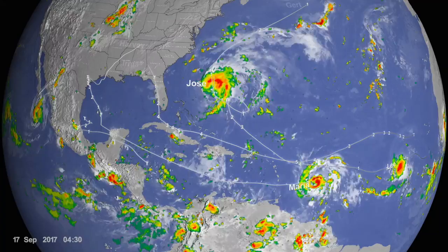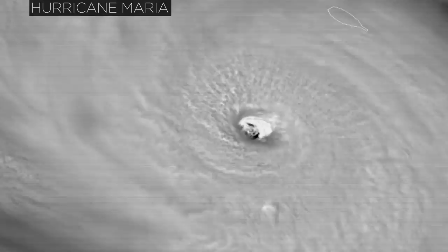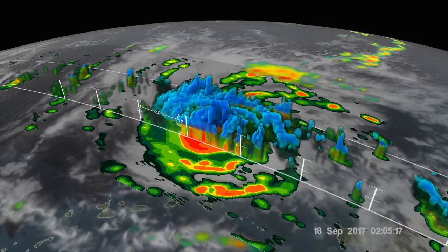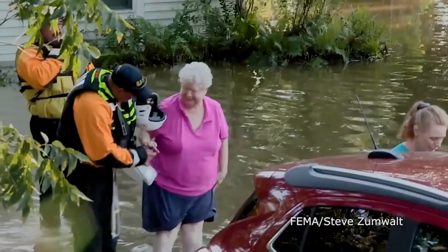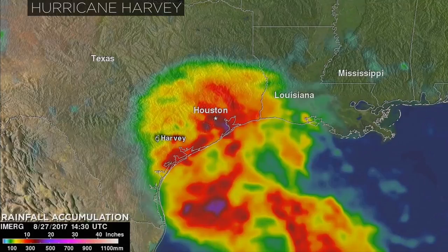For instance, during Hurricane Maria, when it made landfall, the radar system went out. There was no data, no information that emergency managers could use to provide any type of emergency help. GOES-16 was there. During Hurricane Harvey, they used GOES-16 to actually track the eye of the storm. There were 200 people trapped during that hurricane. They used the tracking from GOES-16 to tell the emergency managers when to go in and rescue those 200 people. That is amazing. It saves lives.